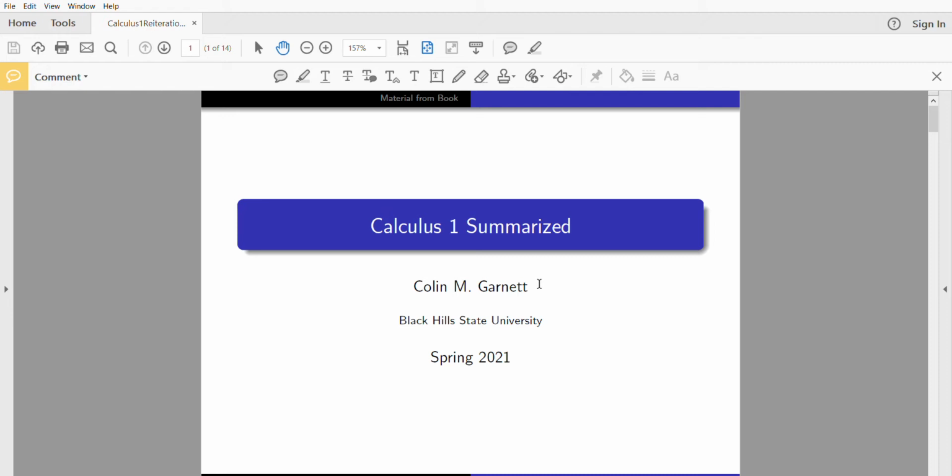A couple of things that I just want to mention here at the beginning. Our course in Calculus 1 is an early transcendental course, meaning that we introduce what are called transcendental functions early, which is the exponential e to the x and natural log of x. So those two functions are introduced very early in the course. So by the end of the first semester of Calc 1, you'll have quite a bit of familiarity with those two and how the derivatives work with those two.